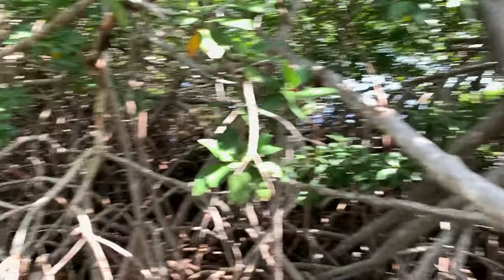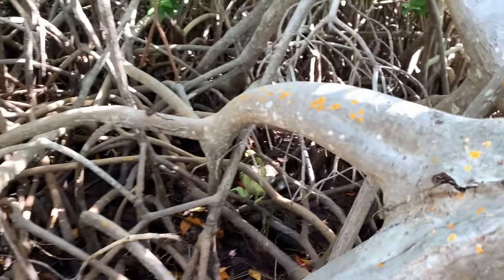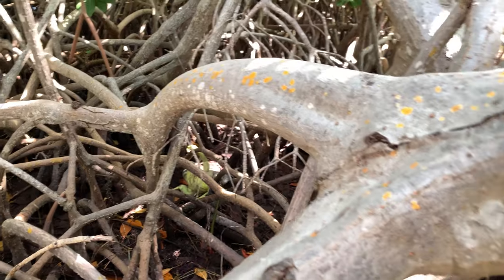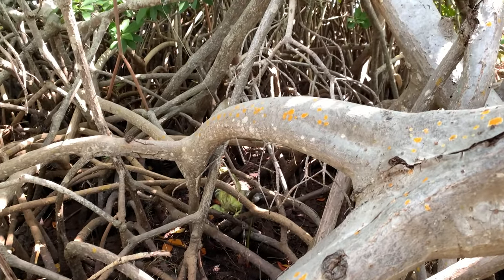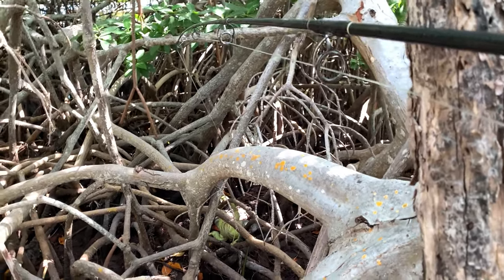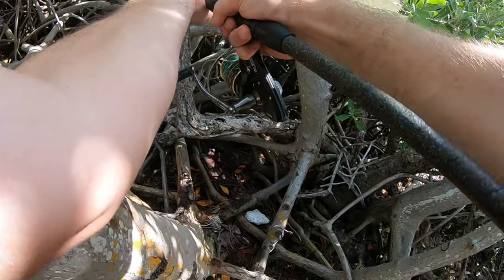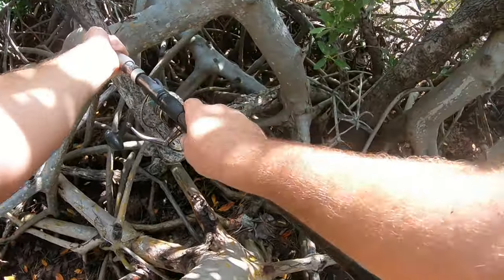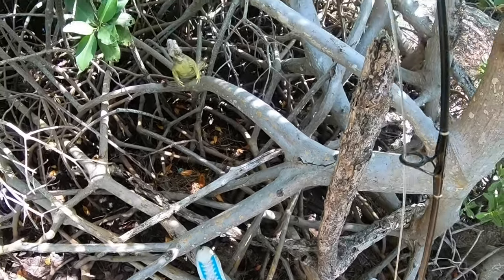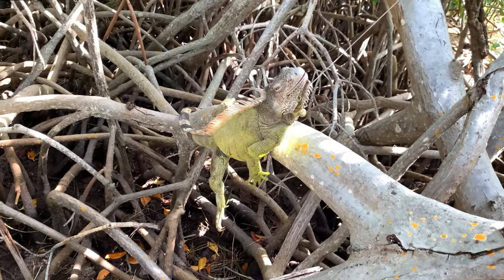This is just mangroves and just craziness — it's like straight up Florida Keys jungle right here. And look right there, that's our green iguana right there. Good size one. Look at his legs, he's got a big old tail on him. Holy crap. Now the question is how do I get him out of these mangroves because he is tangled up, boy — he death rolled like crazy. There he is, baby. Florida green iguana right there. Check him out.